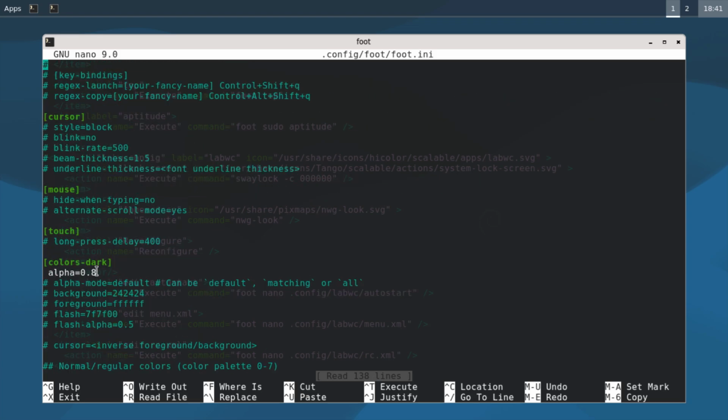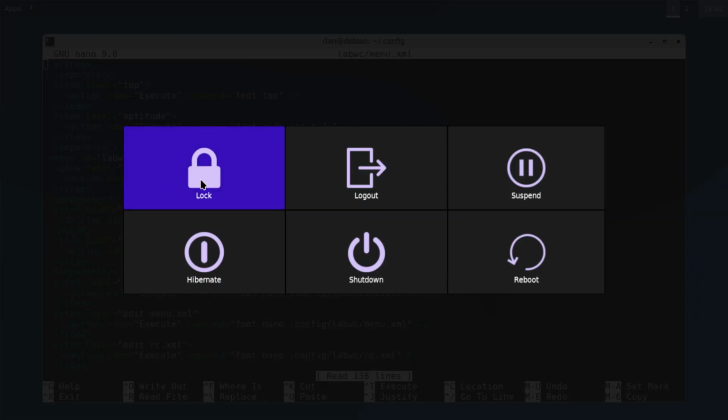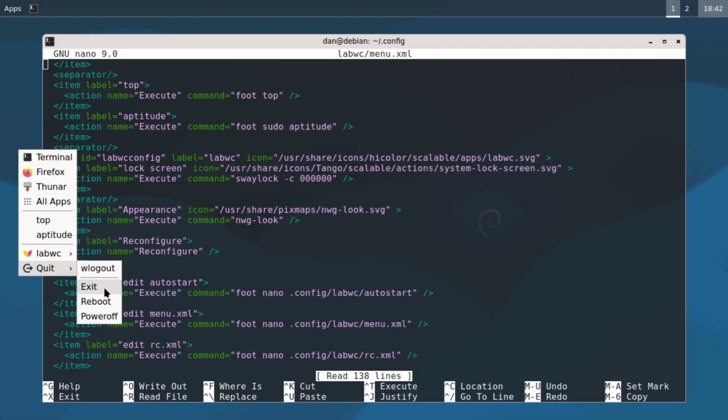And then I also changed the alpha entry to get the transparency in the window. Just about the foot configuration. And here I have a submenu for quitting. Here is wlogout, and then directly exit labwc and reboot and power off also directly.